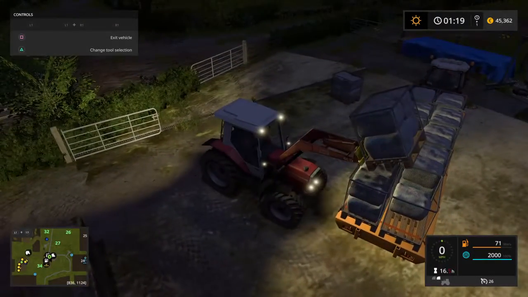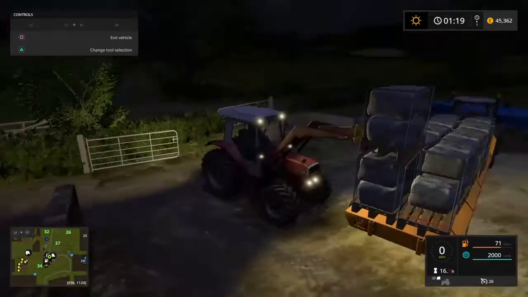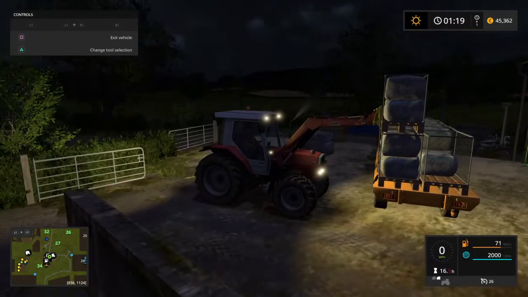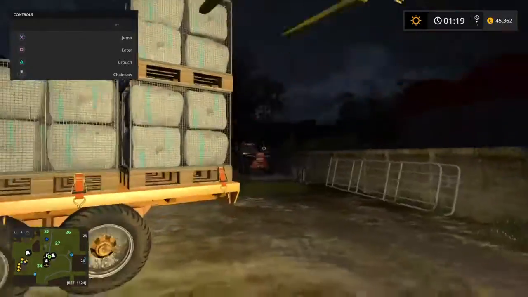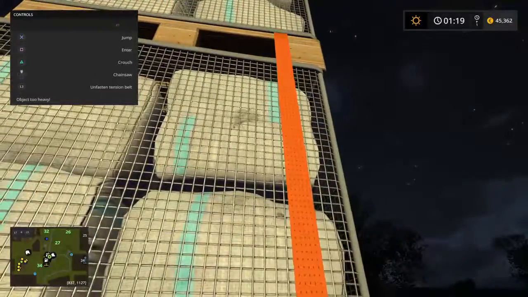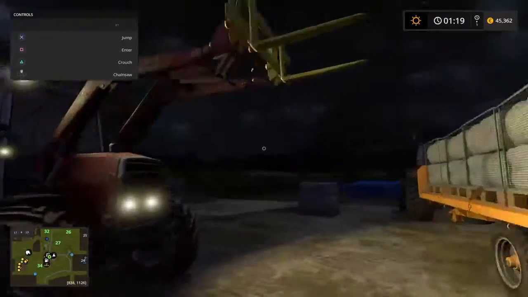Hopefully this stack will go a little bit better on the top. That looks pretty good. Probably pull it back about there. That looks good. Now what will the strap do? Yes, I kind of expect it to go like that. It obviously doesn't see the wool as being an object.